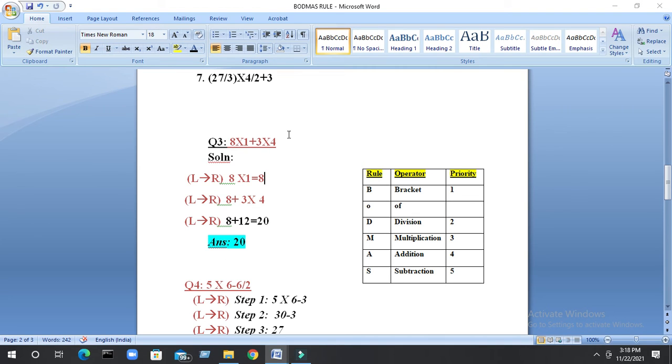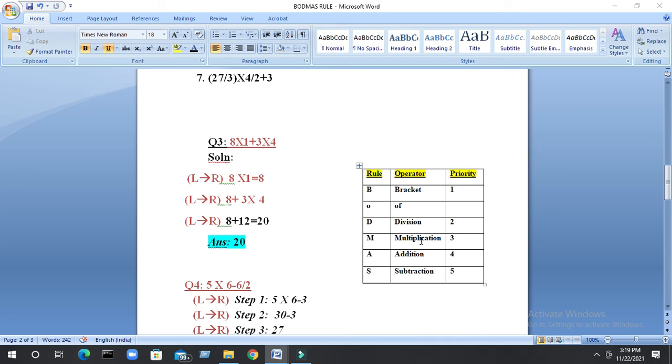Then addition, then multiplication. So instead of getting into confusion and writing different answers, I am going on the priority from left to right. The first priority here is multiplication because I am seeing a multiplication symbol here. Got it? Okay. Multiplication is an operator between the two numbers 8 and 1. So 8 into 1 is 8. So keep the answer. Now comes 8 plus, write the left out equation, 3 into 4. Again apply the BODMAS rule. Do I have a bracket? No. And no division also.